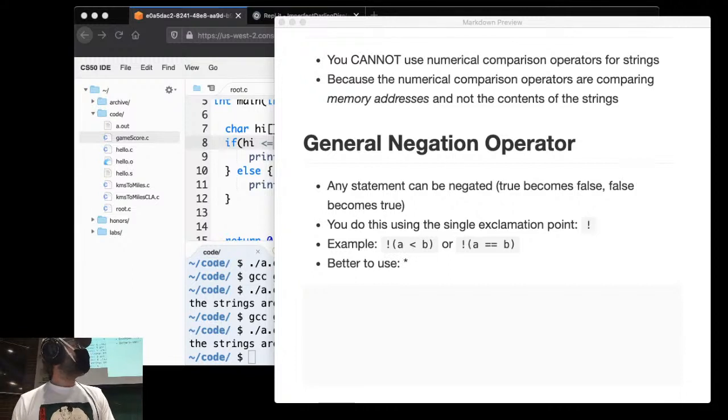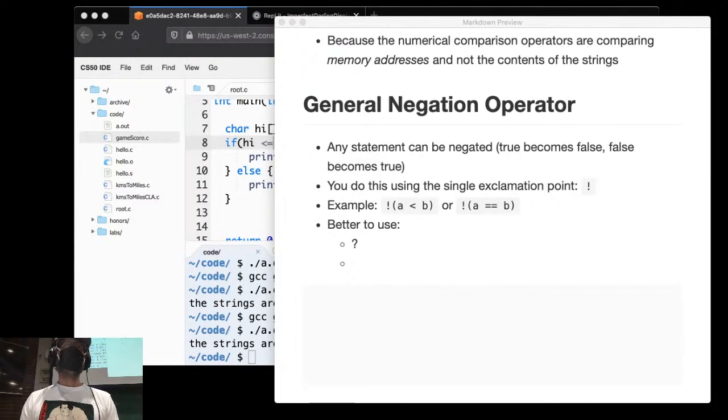So if I negate, well, let's take the second one. What about the second one? What's a better way of writing it? It is not the case that A is equal to B. Even in English, there's way too many words there. Cut down those words. A is not equal to B. Right? So we would write A is not equal to B. That's a much more compact way of writing it.